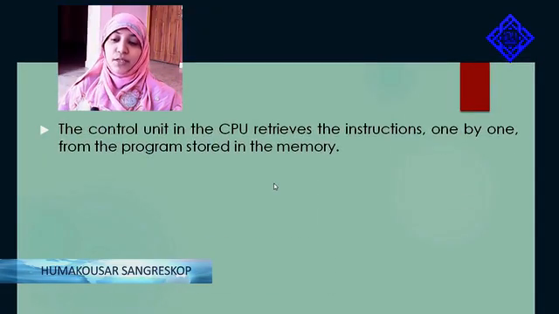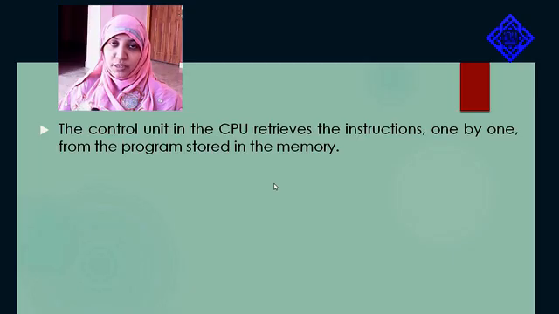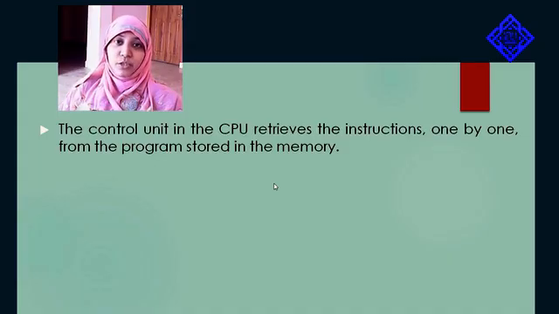And then we have the control unit in the CPU, which retrieves the instructions one by one from the program stored in the memory. So we saw the control unit is part of a CPU. What it does is, first reading of the data, and then maybe some computation, maybe storing some intermediate result, maybe once again reading the data, once again storing back the data, and at the last giving the result to the user. So these are all step-by-step instructions that are going to happen.